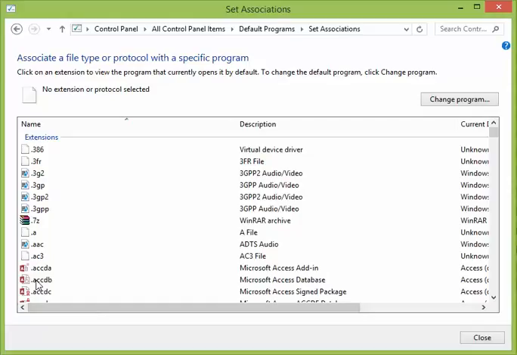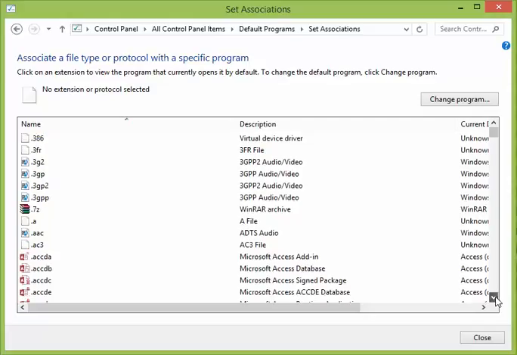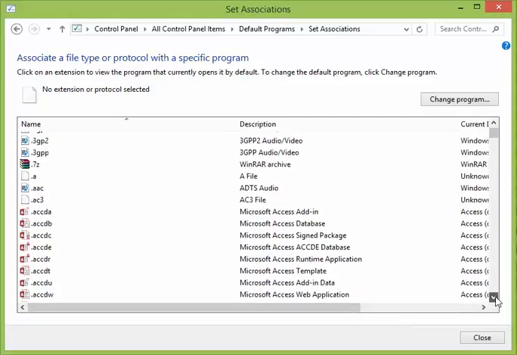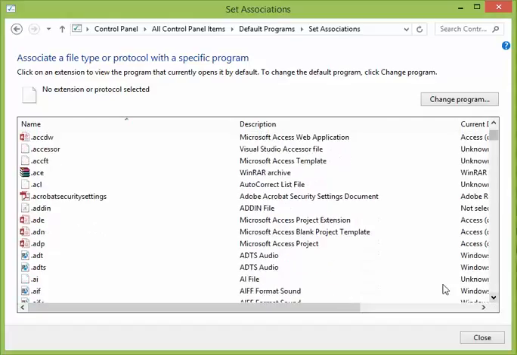Here I have my Access file. This is also part of the Microsoft Office suite, and that is opened up by Access Desktop. I also have an Acrobat file here, which I think is an Adobe file.